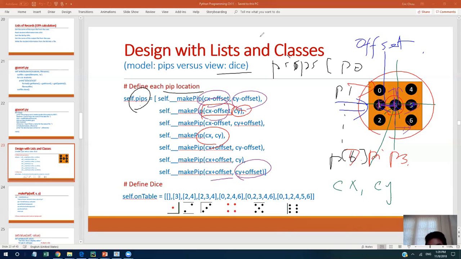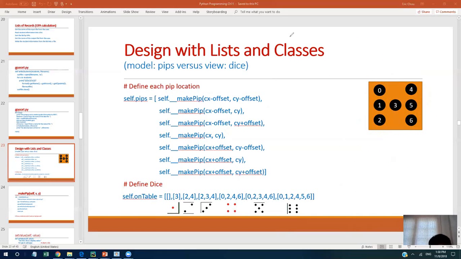But what really matters is, when you throw a die, which pips are on. If the die is 0, nothing is on, and it will give you a blank die. If your die's result is 1, then pip 3 is turned on, and it's a red dot.